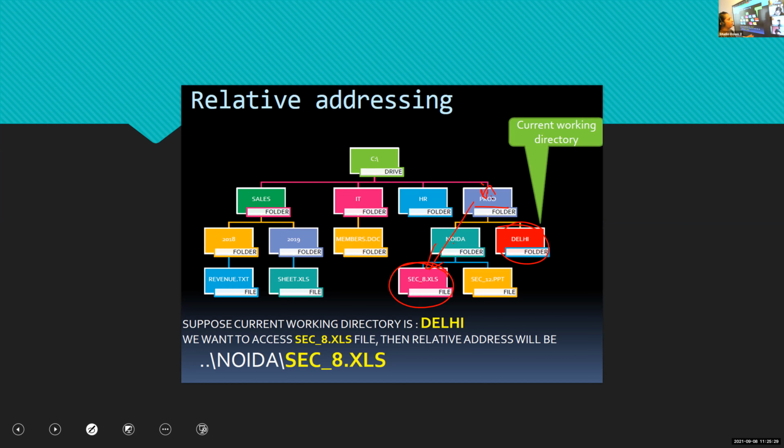We are dealing with file, binary and text file. Then how we can store this file and folder in a particular folder, and how we can access or set the path related with that file. If we store our Python file here, how we can access that Python file by writing a path using relative or absolute path. Okay. So the main difference between absolute and relative path is that relative path starts from the current folder or current directory. Absolute path always starts from the main directory or root directory.